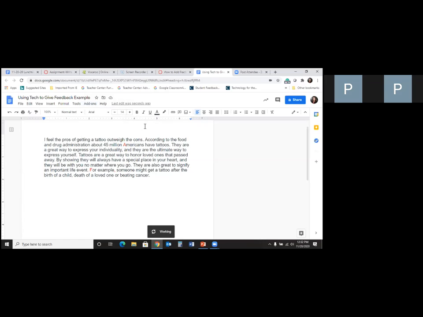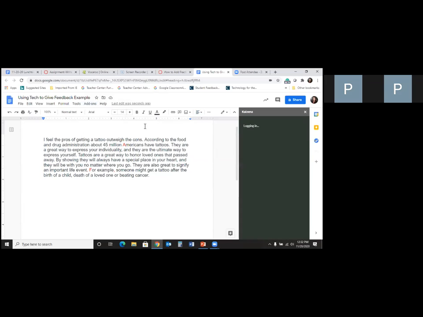Obviously I had to download the add-on for Kaizena for this to work within my Google Docs. And then to turn it on, you just have to go to your add-ons and select it, okay? As you can see, there are no open comments or anything like that to show right now, but we're going to add some. Like I said, there are so many things that you can do with this.